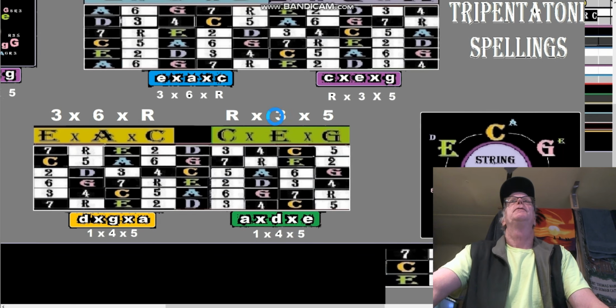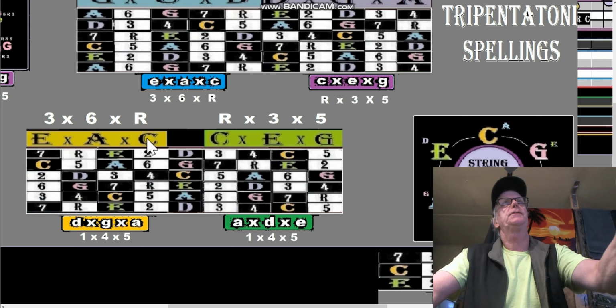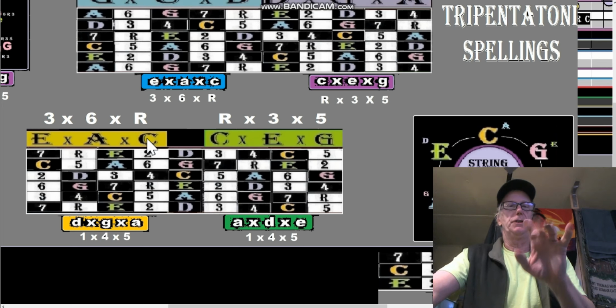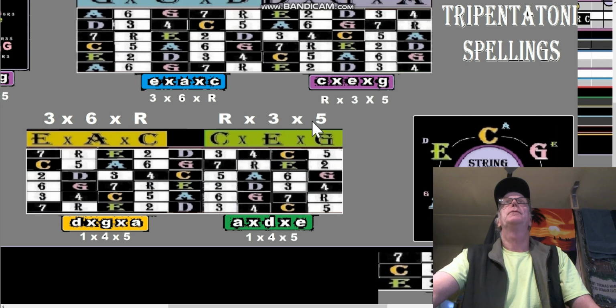We got kind of the flip side of that with the E and the C cage, okay, where it's the 3/6 root here with EAC. All right, so that's EAC, like that. So again, using that caged kind of lettering to represent things. And then here we have root 3/5.